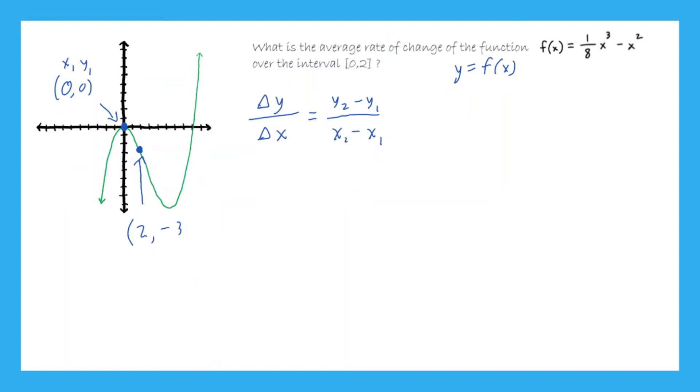Let's go back here. We're going to try to get those same numbers using just algebra. The x2 and x1 are easy because they give it to us in the interval. Let me say real quick here, you could also see this interval written a different way. It could also be written as 0 is less than or equal to x is less than or equal to 2 in this case. So if you see a question phrased like that, just remember that this 0 corresponds to that first number in the interval. And this 2 corresponds to that second number in the interval. Very good. So let's continue.